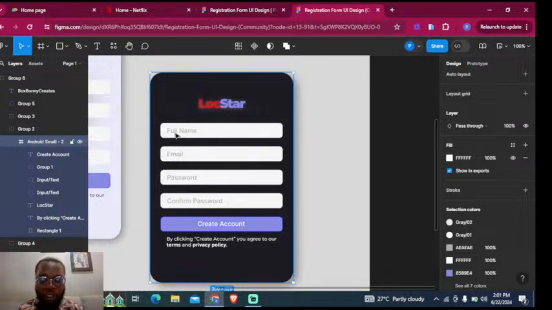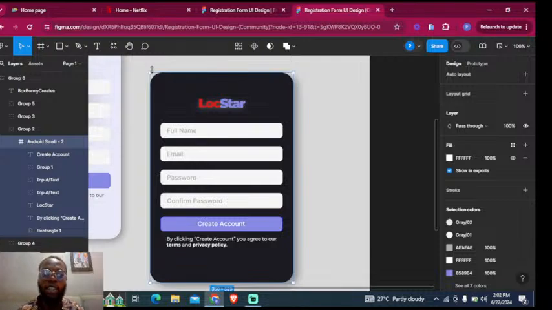Then we also have the input fields as well as the create account button, followed by the text indicating what the particular form is for. So this is entirely what we are going to be building out today, in the same manner we were able to build out the project from the last session.